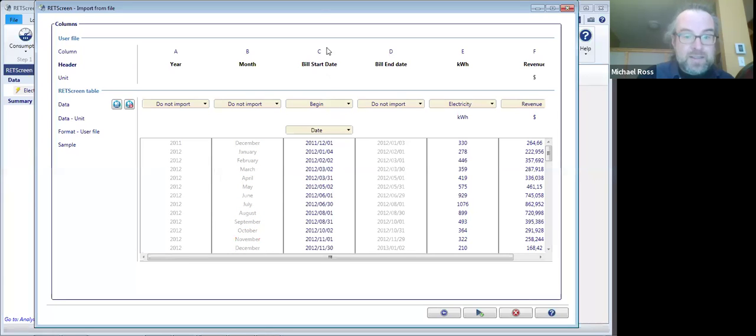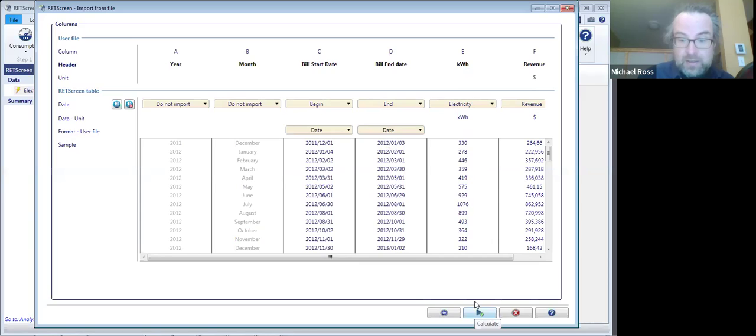What is important is that I have the beginning date and the ending date for the billing period. It's got the beginning date, but it hasn't correctly interpreted the end date. So I click here and say end, and then it's got that correctly interpreted. It's figured out that this next column is the kilowatt hours of electricity production, and the final column is the revenue. So that all looks good to me.